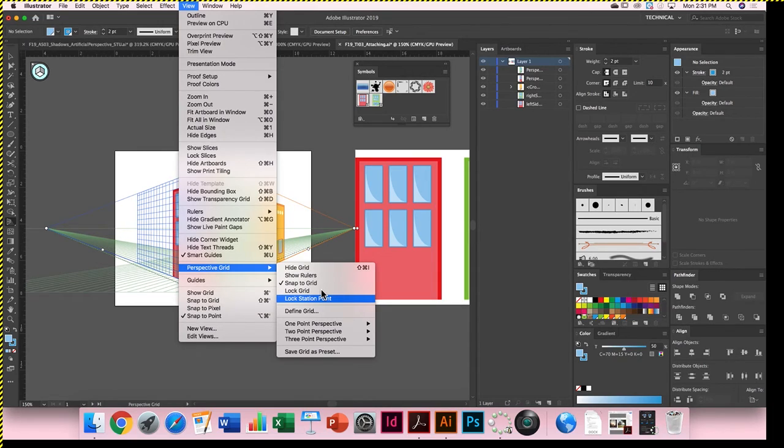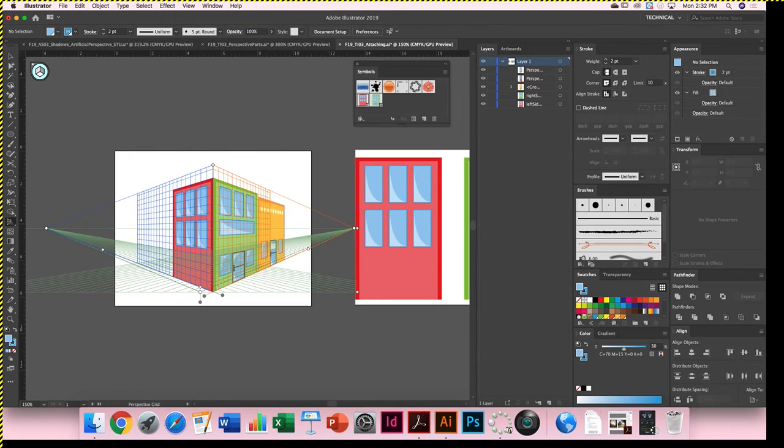When we lock that person in place and we switch the vanishing points, all we're doing is rotating the object in space, or rotating the position of the object in relation to that person. This is really important when I ask you to build three boxes in three different rotations, because we'll want to draw one box, then another box, and then rotate that second box to a different orientation. So this is how you do that. View, perspective grid, lock station point. My station point is now locked.